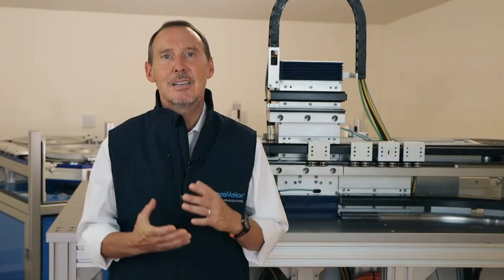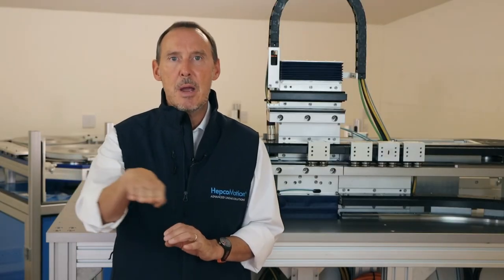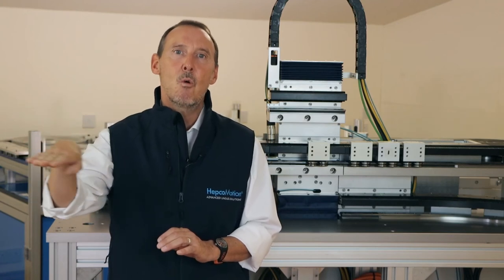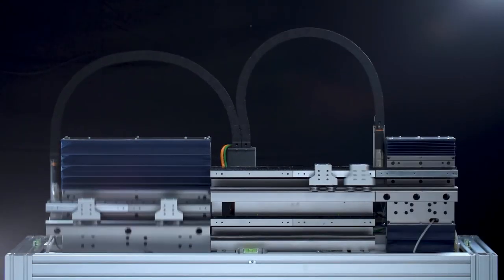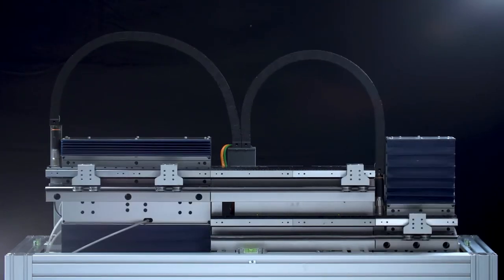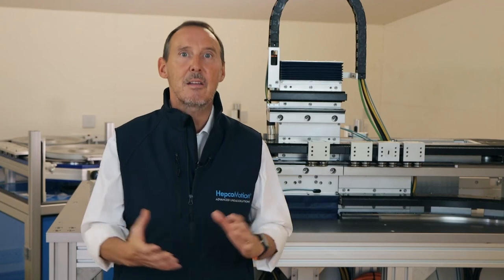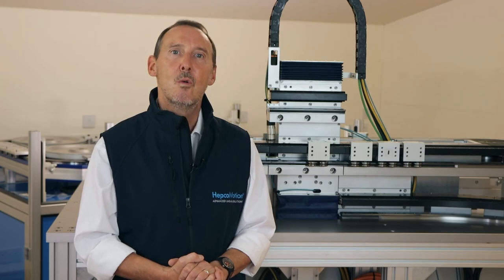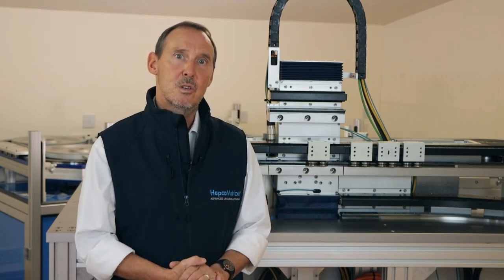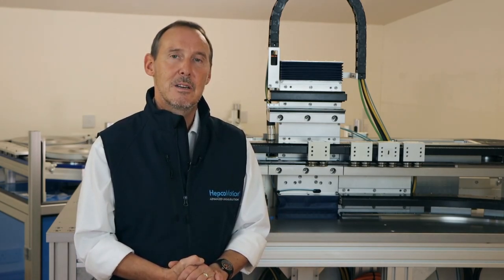Lane switching also allows a closed loop system to be built vertically, making effective use of factory space. In addition, this enables the product, whatever it may be, to maintain the same orientation around the full system. Please remember that, again, in collaboration with our Beckhoff partners, XTS GFX now has the TMS track management option. So, I'm hoping that this brief insight will help you, our viewer, in understanding how we can help you, regardless of your industry or type of application. We're always on hand to assist your design process, so please, come and talk to us.